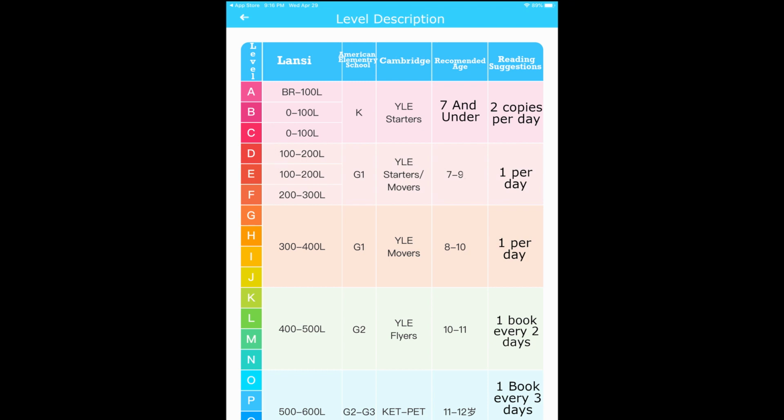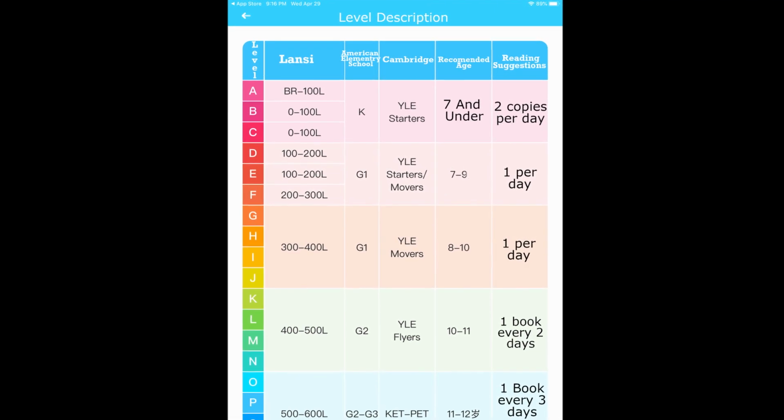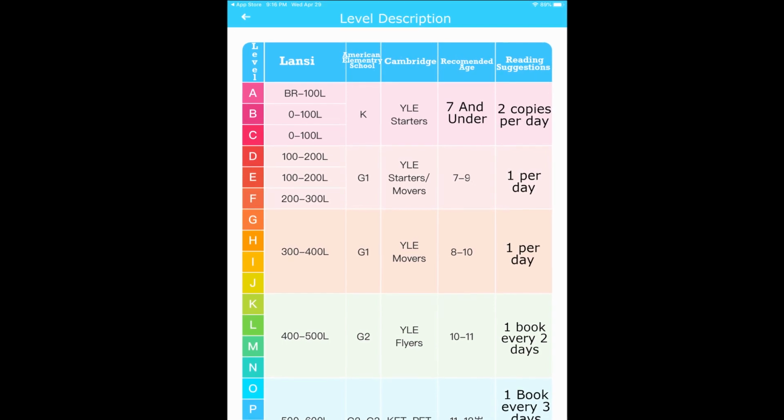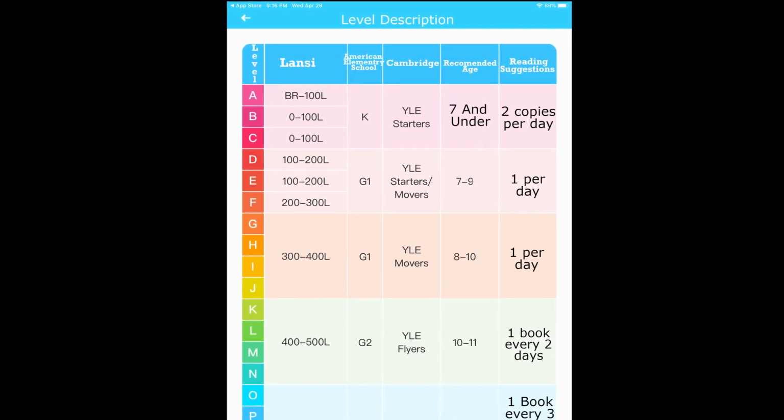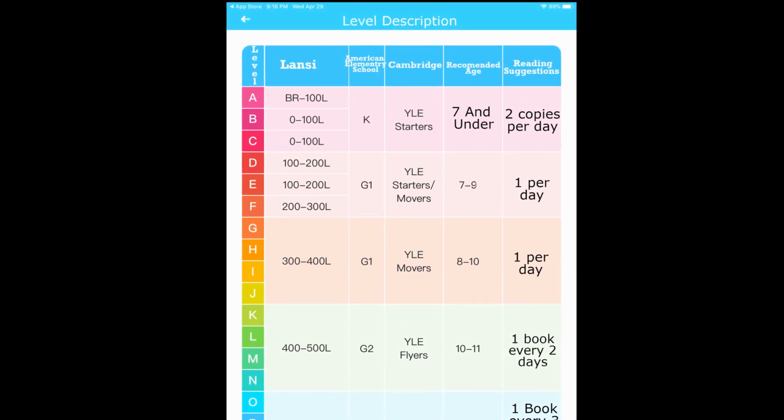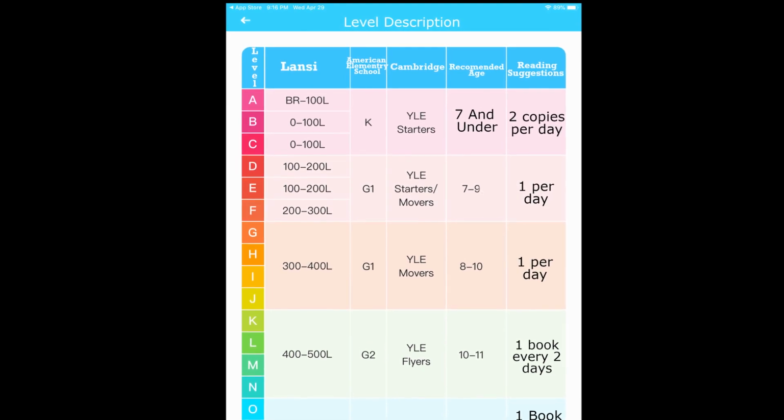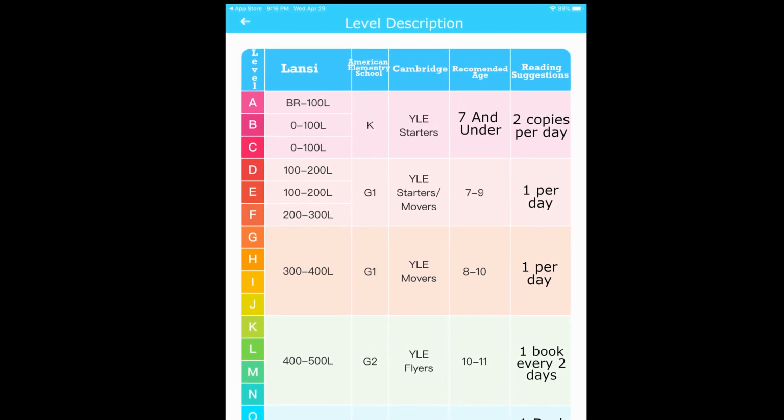Sorry to make this video a little longer, but I just wanted to go over a page I found on the app, and I went ahead and translated it. This just helps out with the levels as you go through. So remember the A through Z level. On the top it says LANC. That actually stands for Language and Social Interaction. So it's just a different grading level of where you can read.